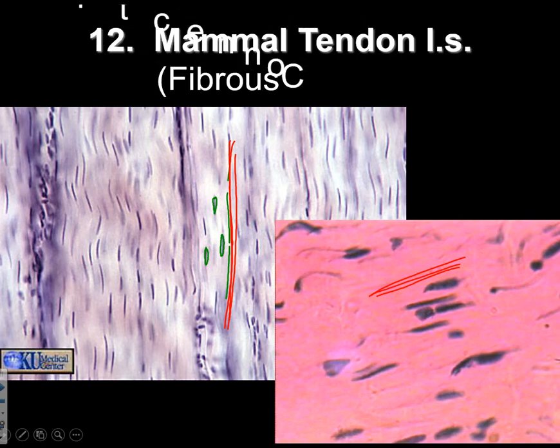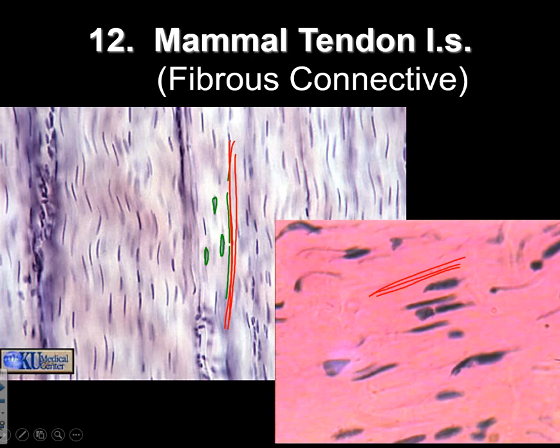This one looks much denser, doesn't it? So we've got these little dark things here. These are the cells in the nuclei right here. And these ones are all running the same direction. We can see we got fibers running right next to each other, packed in really tight here. And you can see that to a certain extent over here. It's going in this direction. But this is a tendon, okay? Or fibrous connective tissue, all run in the same direction. But you can see a little bit of that waviness over here, so it's not like it's a bone. It's got some give to it.